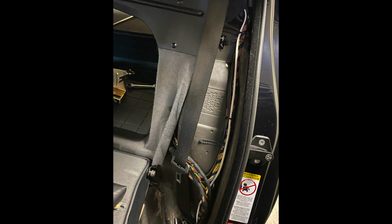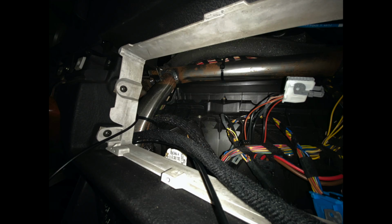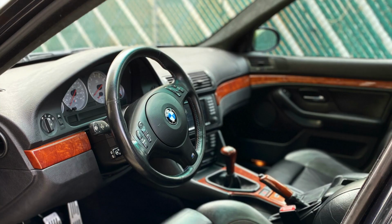From this point, you're going to route the wire through the car the same way that you routed all the other wires. You're just going to put it through the pass-through and then tuck it underneath along the side of the car and then pass it up through the dashboard so that you can connect it to the unit. From this point, all you have to do is connect the wires to the back of the unit.